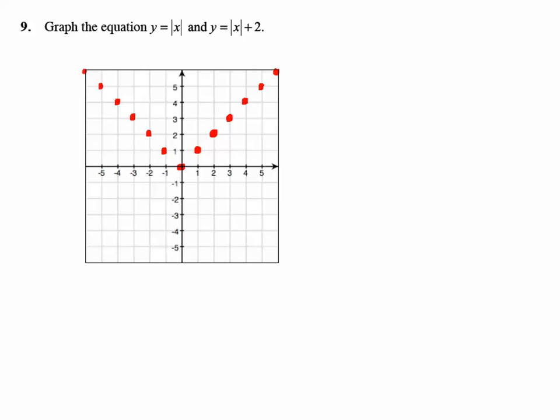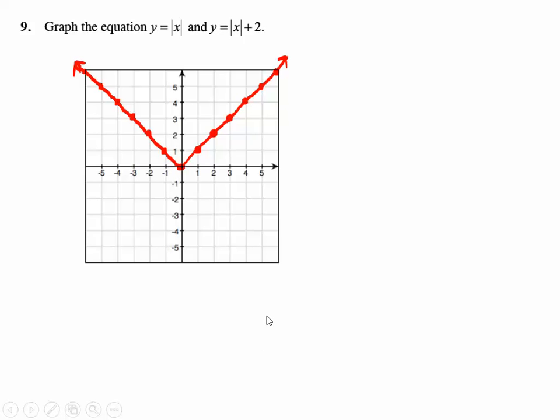Hey, that's kind of weird. Look, absolute value is a little V shape. That's where we get our V shape from. If I connect these, there's my y equals absolute value of x. You guys can graph that one. And then, without just moving dots around, not making a table, can you graph for me y equals absolute value of x plus 2?